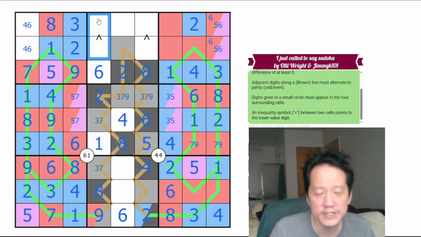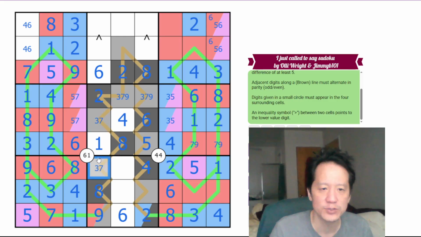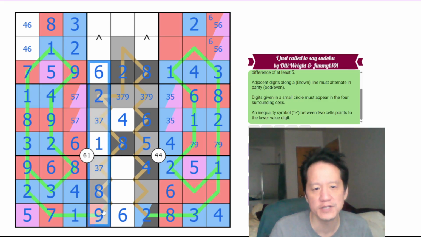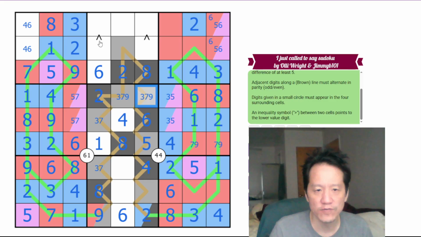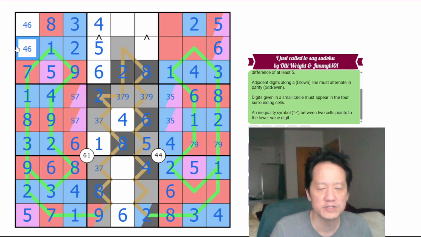What are the remaining digits here in column 4? They have to be 4 and 5 because the 3, 7 pair eliminates 3 and 7 when we have 1, 2, 6, 8, and 9 here. So 5 is greater than 4, therefore this must be 5, which makes that a 4. This can no longer be 5, so it's a 6, which makes that a 5. This 6 means this can't be 6, so it's a 4, which makes that a 6. This is not pink. This is pink.